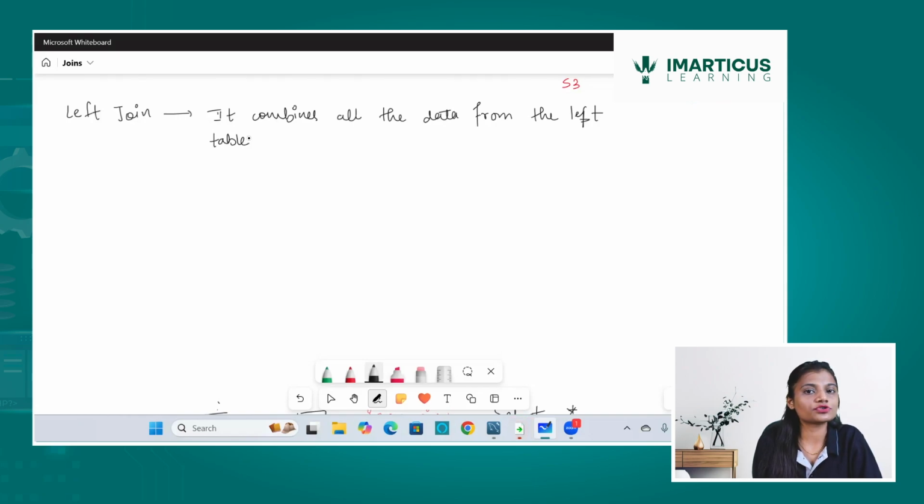Then what is the purpose of joins? That becomes like a select star from that table name query. But it's not the case. It combines all the data from the left table, that is half of the query.